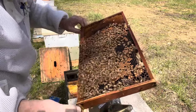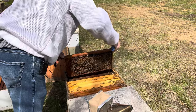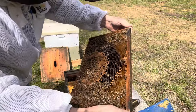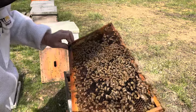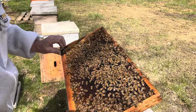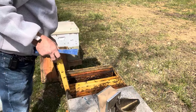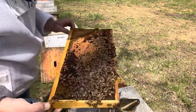Bees look good. They're lighter color, most of them. I see drones walking around. The other day me and Kevin were out checking them, and when you first popped open the box it didn't look like it had a lot of bees in it, but once you get down in here there's quite a few bees. There's eggs and larvae on this one, all kinds of drone brood. It's definitely looking like it needs to be split with all this brood to be hatching out — probably needs to be split a couple ways, several ways, because all that brood is going to make a lot of bees.